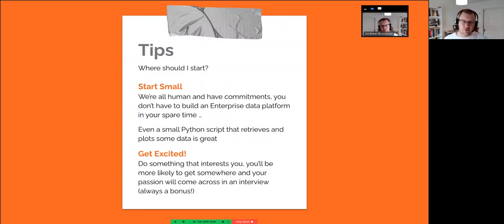And then I would say as well, when you're starting small, get excited about something, do something you're really keen on. Don't force yourself. Like, if you don't want to learn Scala, don't force yourself to learn Scala, because you're just not going to keep going with it. You're also not going to enjoy any job you get with that. So really focus on the stuff that you're passionate about, you're really keen on improving, and just get examples of that up there and show that. And that'll help make it a bit easier to spend time on it.